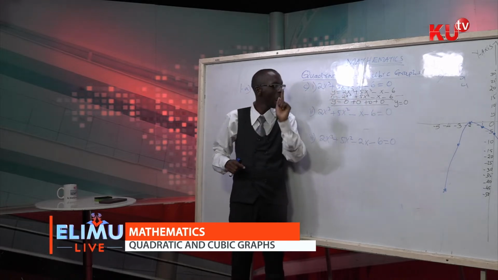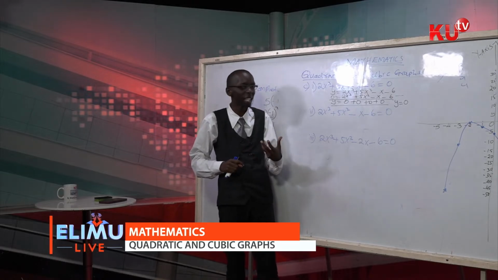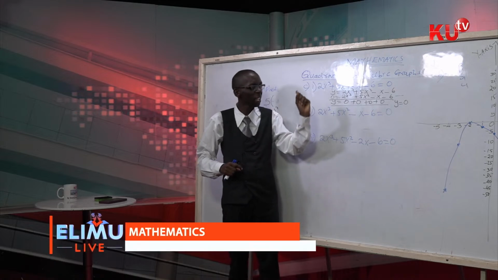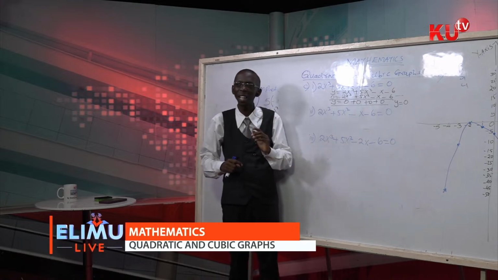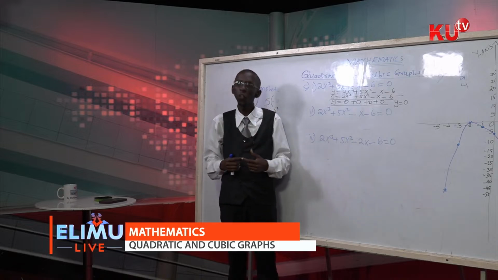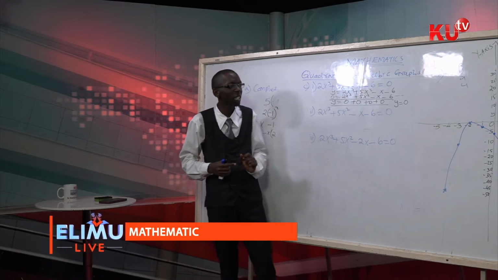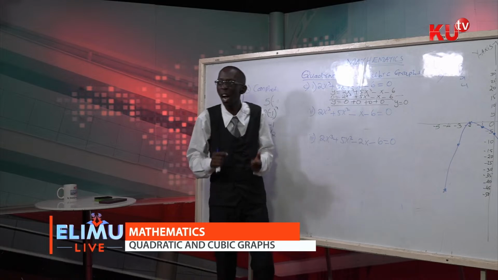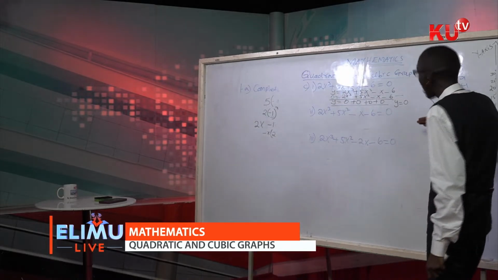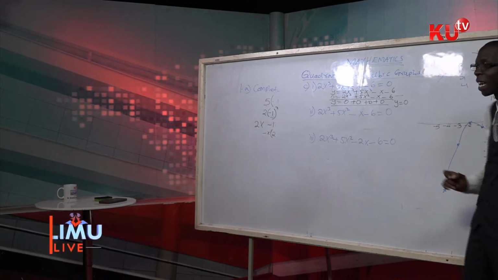Now, I repeat, we are using the graph whose equation is y is equals to 2x cubed plus 5x squared minus x minus 6 to solve the equation 2x cubed plus 5x squared minus x minus 6. You subtract the equation you are solving from the equation of the graph. When you subtract, you have gotten that your value of y is 0.